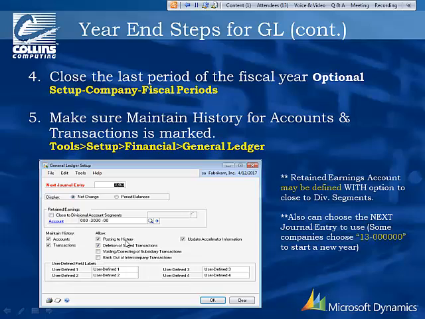And then I can decide whether I want to allow posting to history. Some people like to come in this screen and put like 12 dash for journal entries that are in the year 12, or 13 dash, and then let it increment. So you can do that if you want. If that's what you do, this is the time to put the 13 in front of that journal entry number.